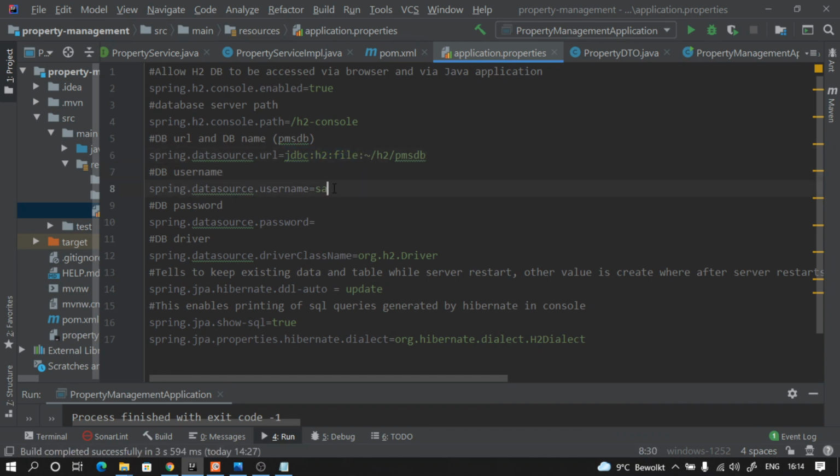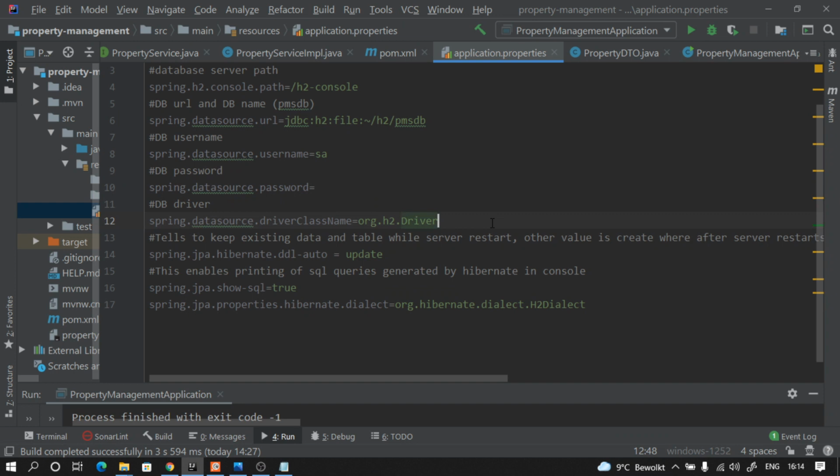Now, this is a database, right? Similarly, there can be many databases. Every database runs on a server, and the server in this case is localhost 8080 slash h2-console. That's the server URL. The server will have its own username and password. By default the username is SA and the password is blank. And now every database also has a driver name, a driver class name. What is a driver class name? Let's understand that a little bit.